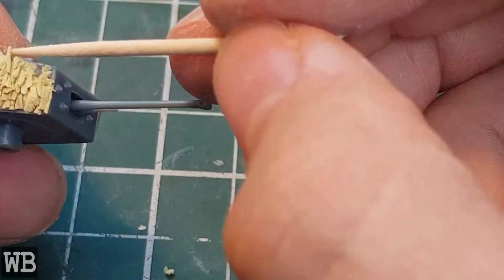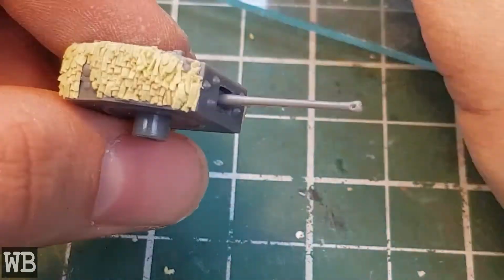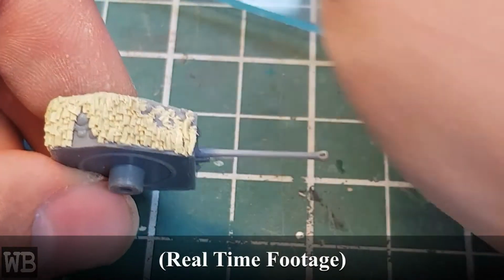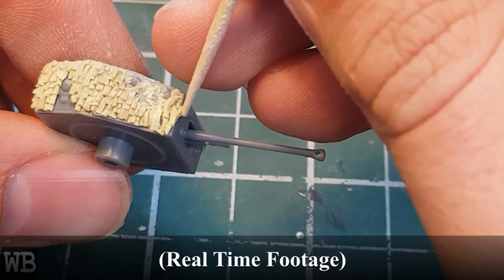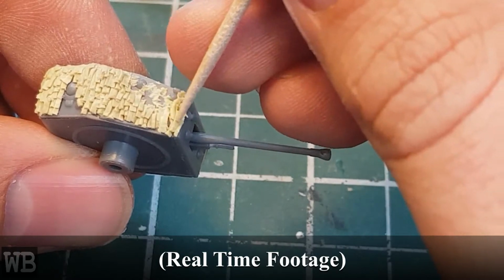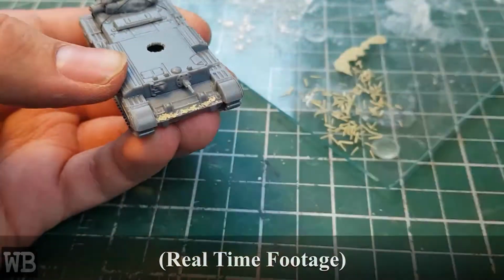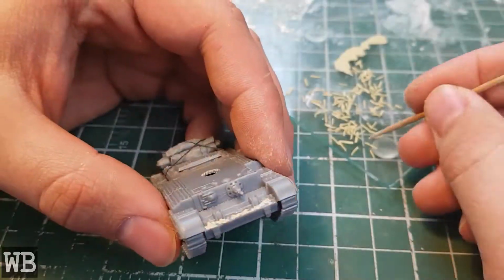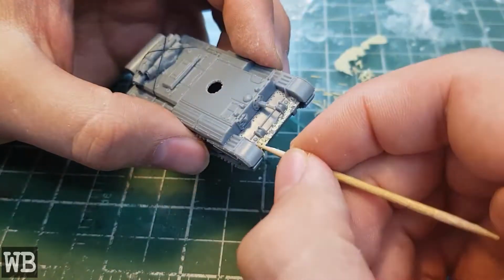Also, the most important thing to consider when determining what to cover is how the tanks and crews operated. Areas with moving parts, hatches, and viewports should be free of the camo netting to ensure full combat readiness and historical plausibility. One challenge I experienced was difficulty getting the pieces of Milliput to stick to the smooth surface.